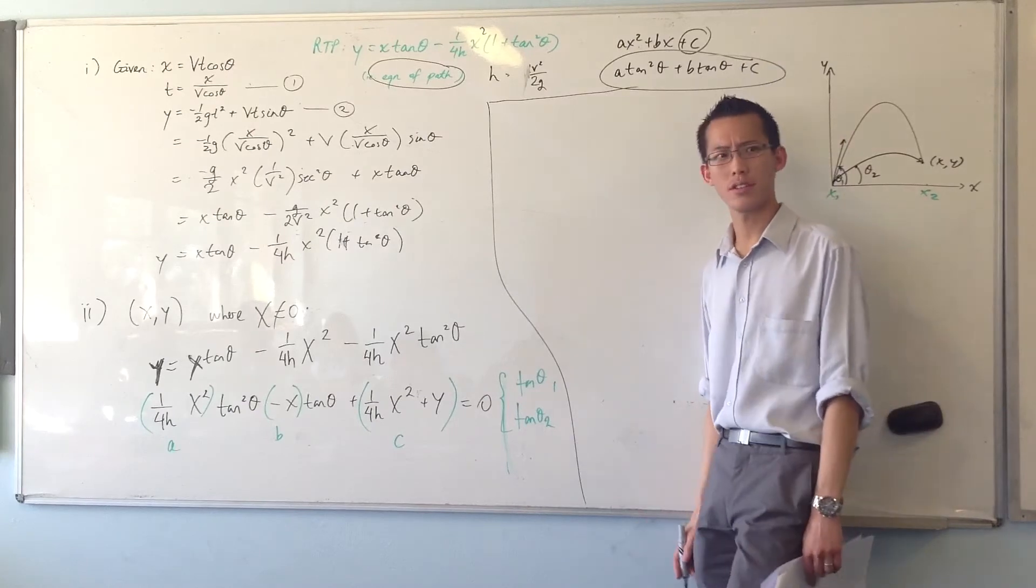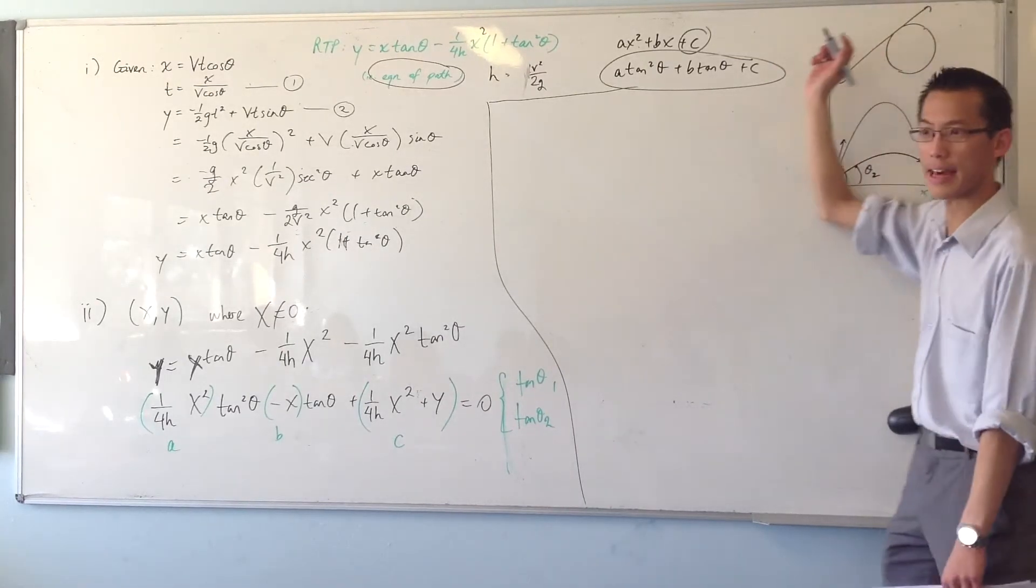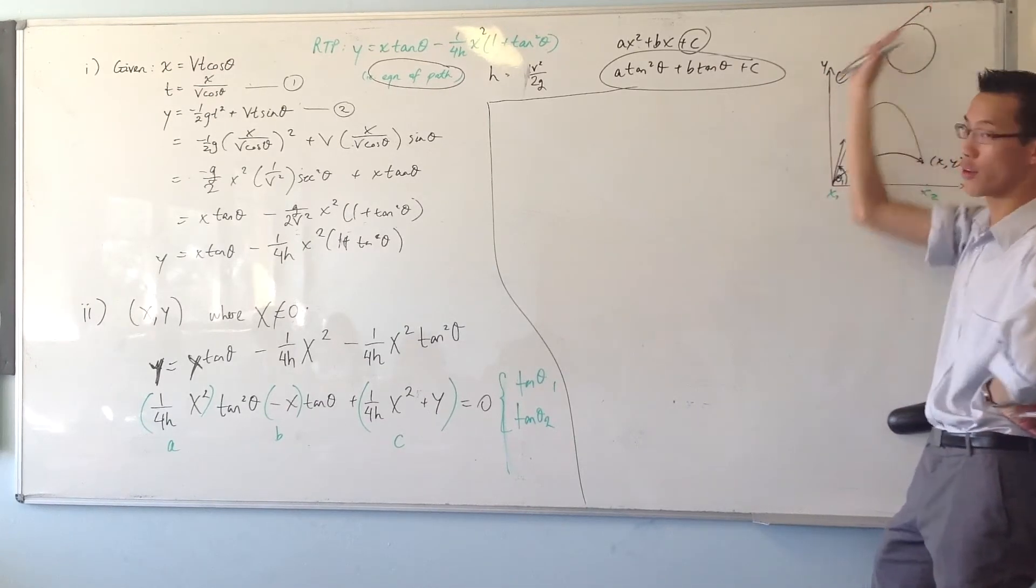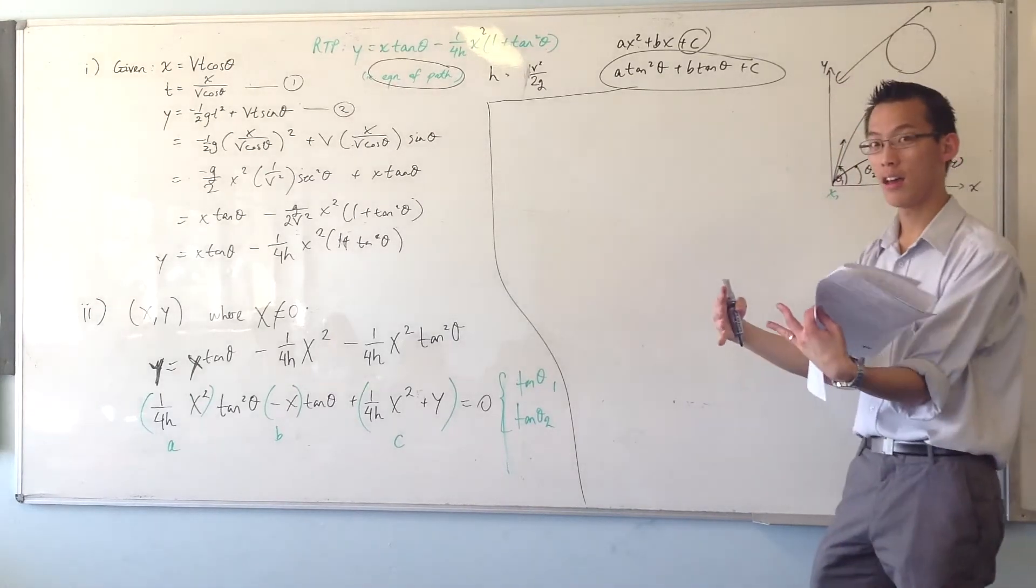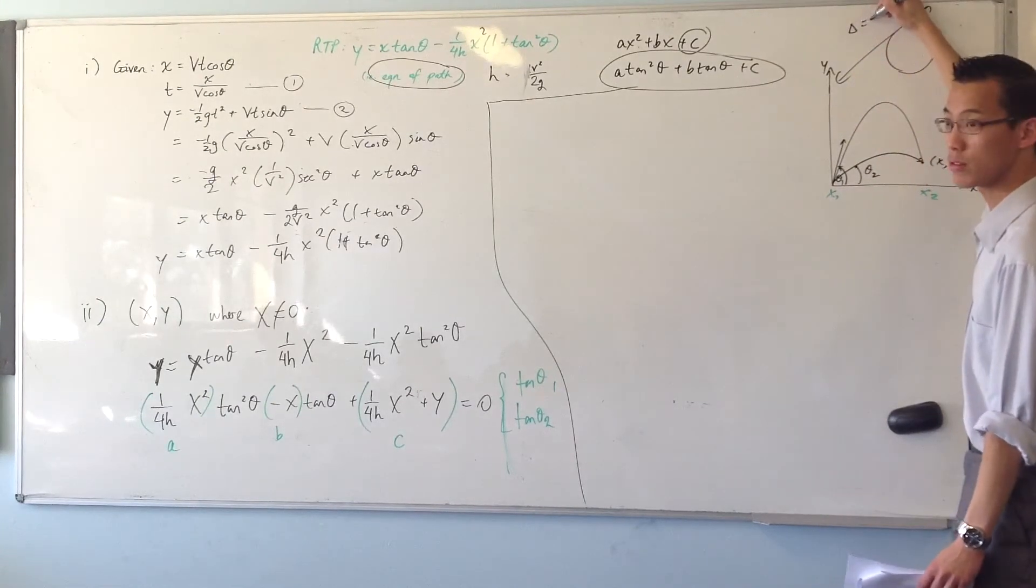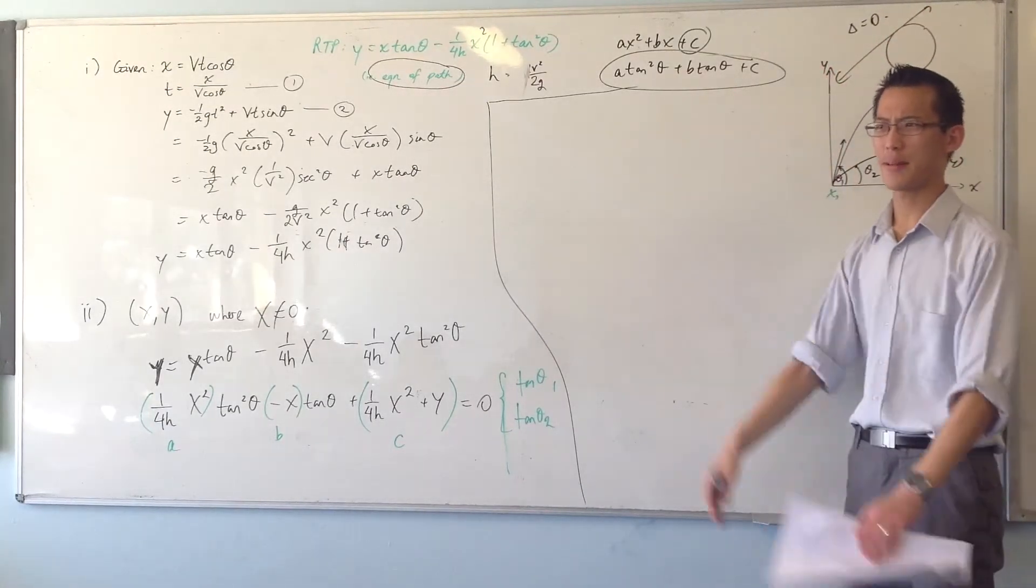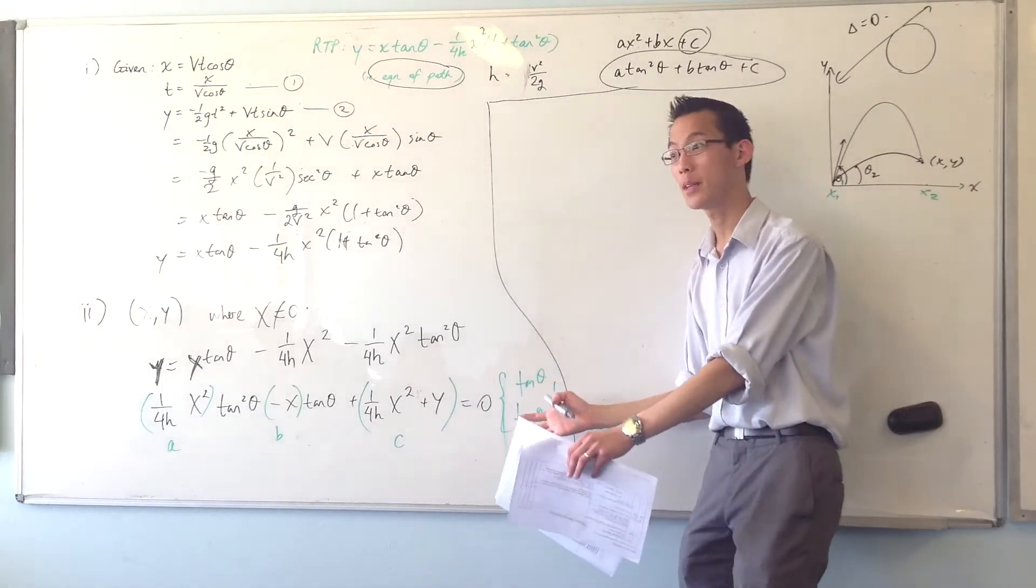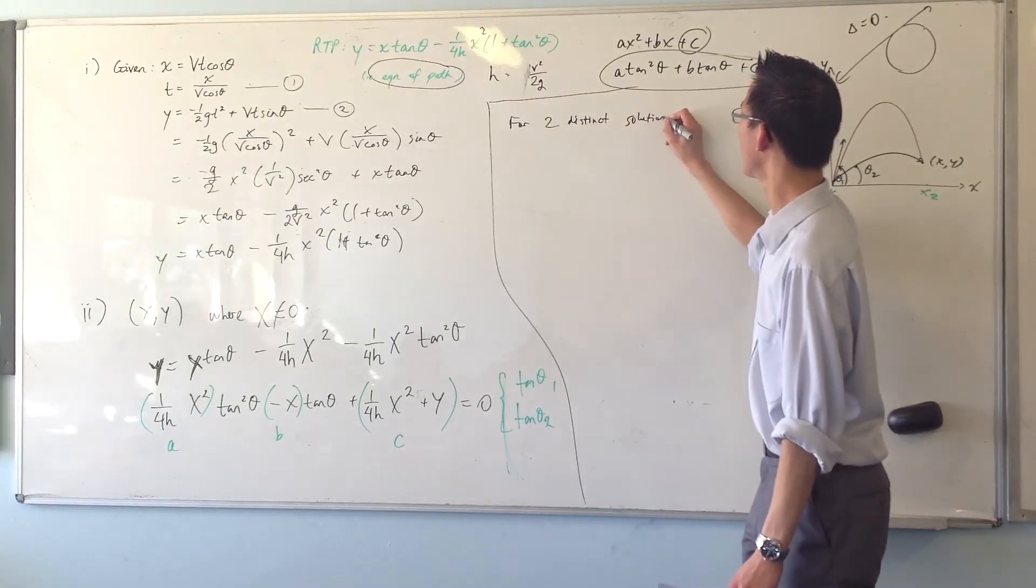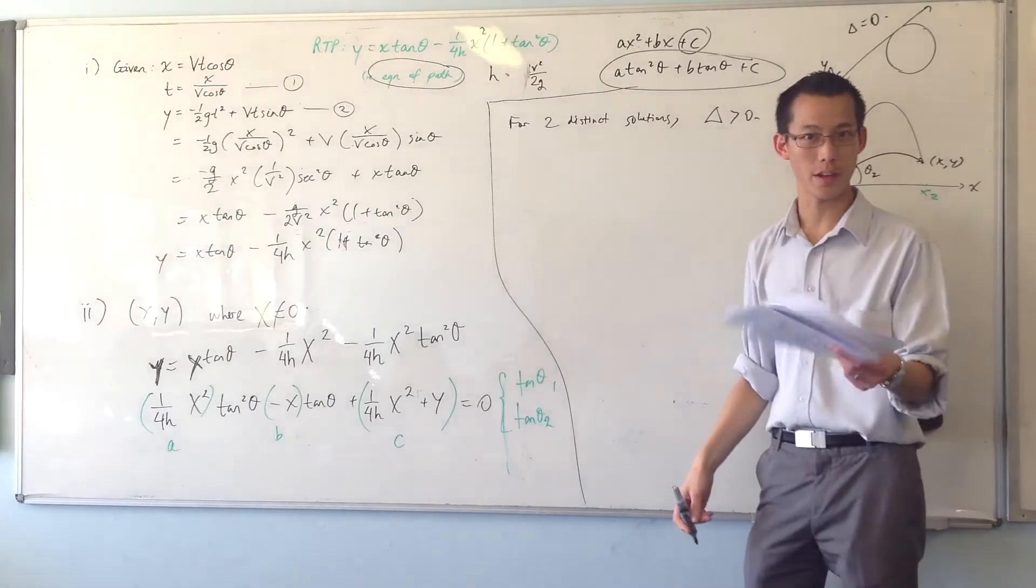It's a little bit like those circle questions from year 10. You've got a circle and there's a tangent. Because the equation of a circle has squares in it, and the equation for that straight line is going to be linear, when you solve them together, you get a quadratic. Now if there's a tangent, what do you know? One solution. That means the discriminant will be equal to zero. So that's how you can use discriminant in questions where it doesn't seem like it's about quadratic theory. But here, it's a physical situation. So I'm going to say for two distinct solutions, the discriminant should be greater than zero.